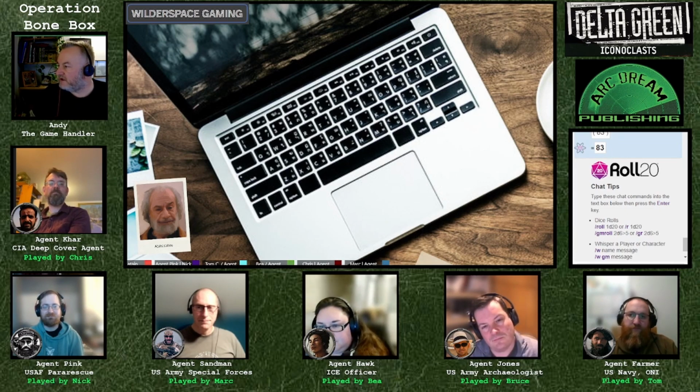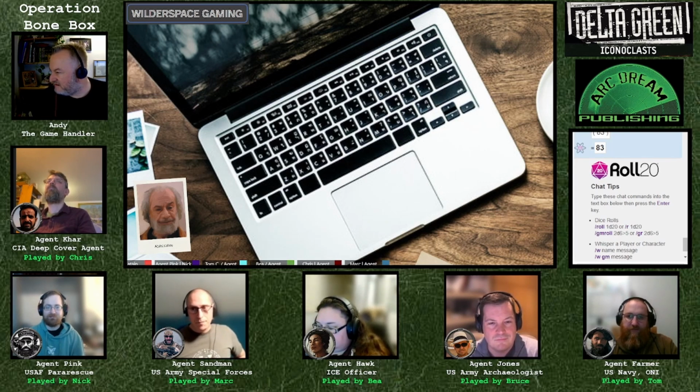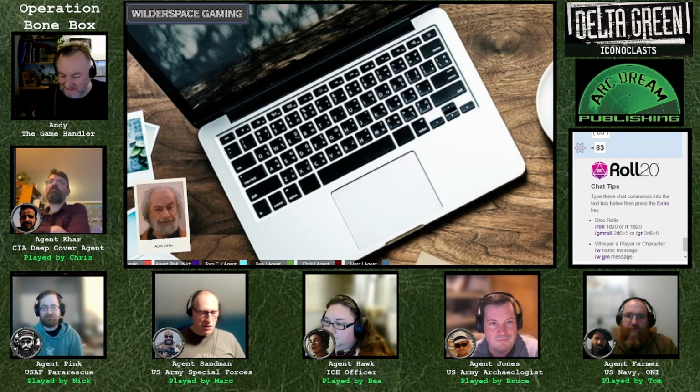I'll just go around the overlay. So let's start with Chris. Hi, I'm Chris. I'm playing Agent Khar, a CIA operative. Nick. I'm Nick. I'm playing Agent Pink, U.S. Air Force Pararescue. Marc. Hi, I'm Marc. I'm Agent Sandman, who's US Special Forces Green Beret. B. Hi, I'm B. I'm playing Agent Hawk, an ICE officer.